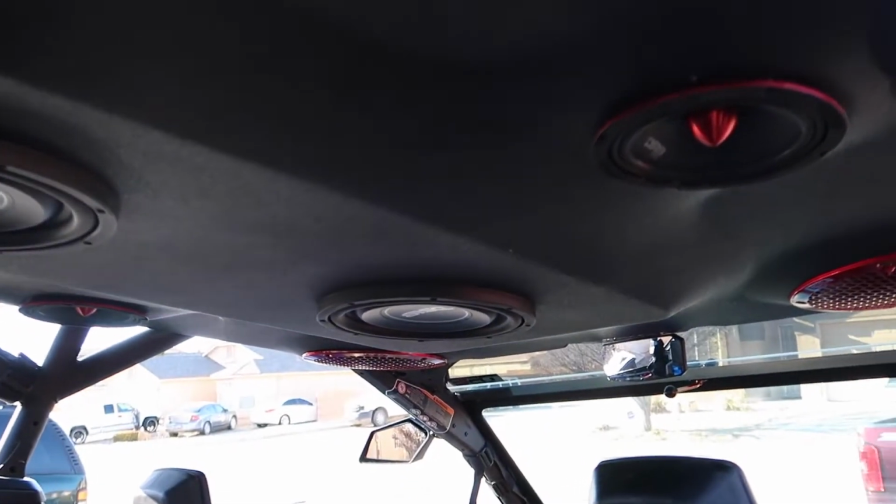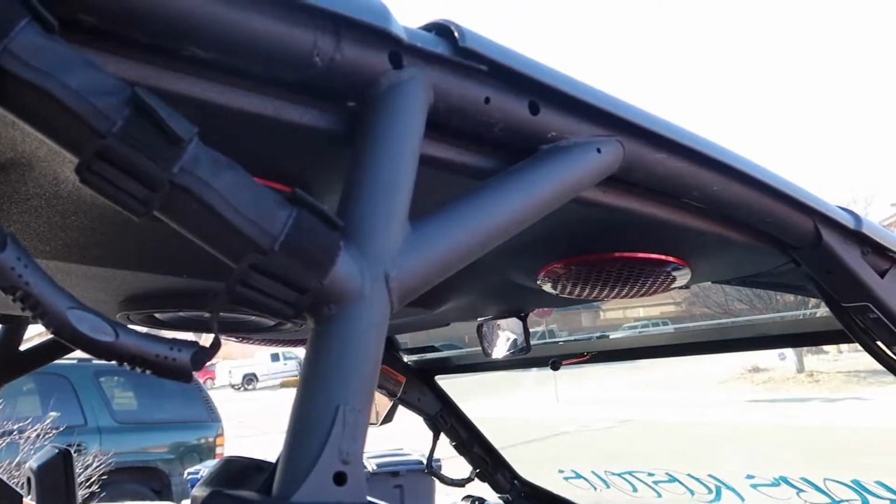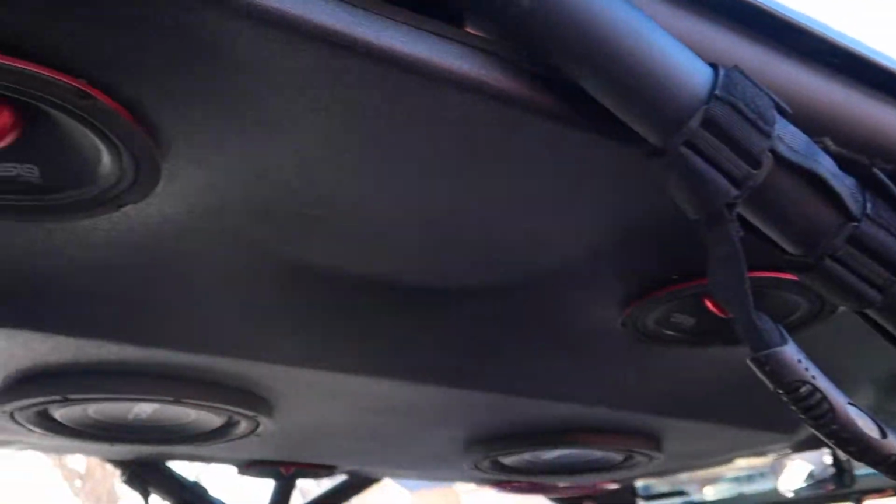I don't want to turn it on just because it's early in the morning, and plus I don't have any music that's not copyrighted, so I'll get copyrighted. But that's it. Here's another sneak peek of what's been going on with the Can-Am.